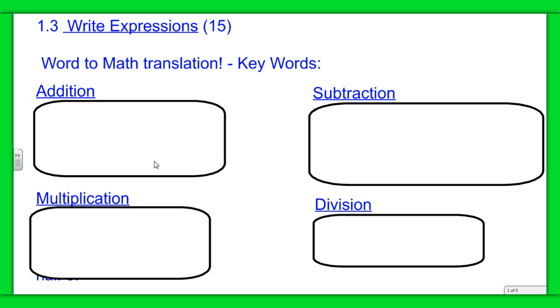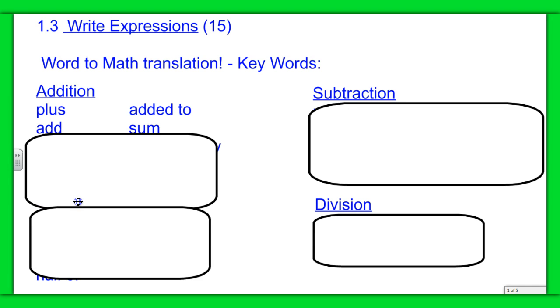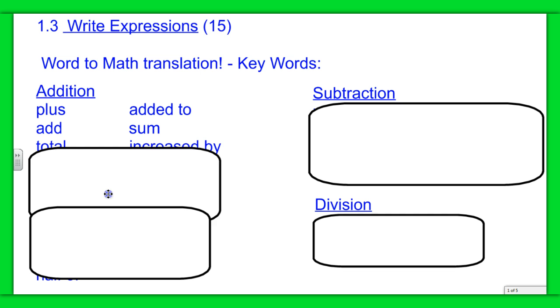Okay, so when I do this live with a class, we start jotting down the words that you come up with, and here are some that a previous class came up with. There we go. So plus, 3 plus 2. You know we're talking about addition. Added to. 2 is being added to 3. Is another addition. Add. Find the sum. Sum, again, is addition. The sum of 2 and 3 is 2 plus 3, right?